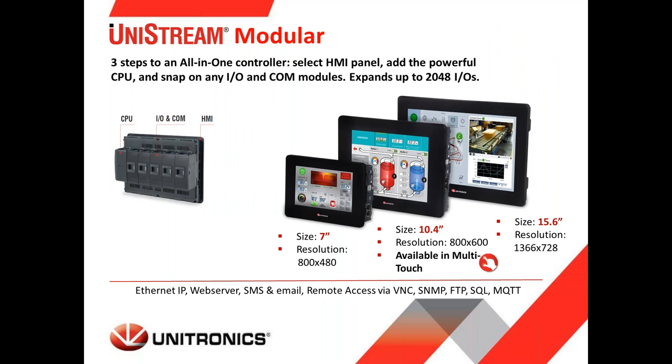So here you can see the modular series. All it takes is three steps to spec out your system. You pick the screen size you want, 7, 10.4, or 15.6 inch. You pick one CPU, and then you pick the I/O that you want. The size of screen that you work with determines how many I/O modules you can stick on the back.